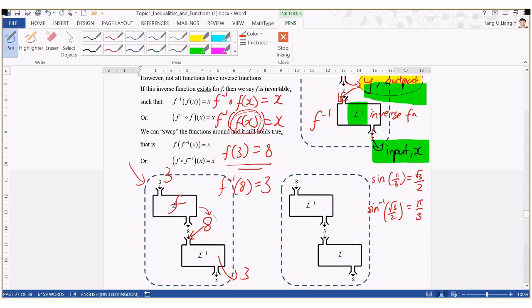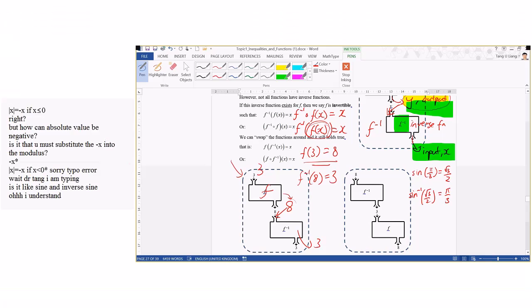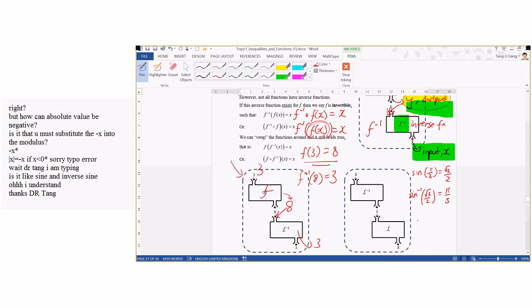It takes in the ratio and returns you the angle. Usually for a trig function, it takes in the angle and gives the ratio. Now it's the other way around. So that's what the inverse function does in general. So cosine, what is cosine of pi over 3? We all know that cosine of pi over 3 is half. So what is cosine inverse of half? It's just pi over 3. So it's precisely the way your calculator works.